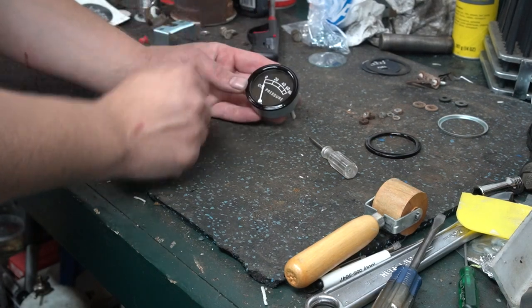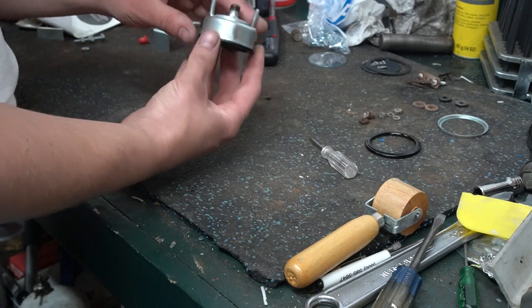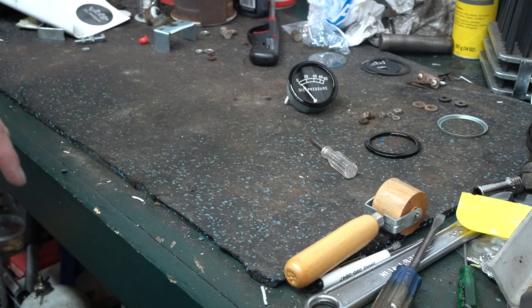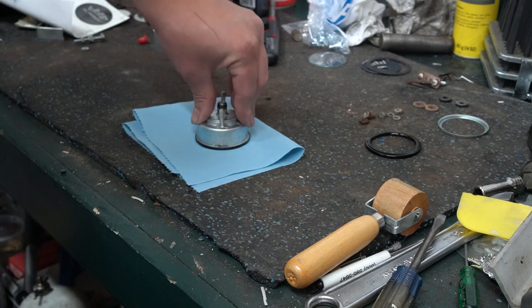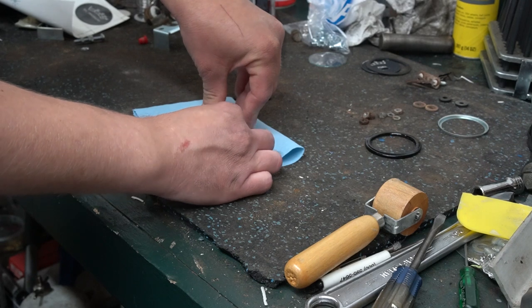And this is just some moisture from my hands. Now I gotta take and fold the lip back over. But before I do that, I'm gonna put something down to protect the gauge. Okay, so folding the lip back over is a little tricky. You gotta put downward pressure on the gauge, and then you gotta kinda start just rolling the lip over.